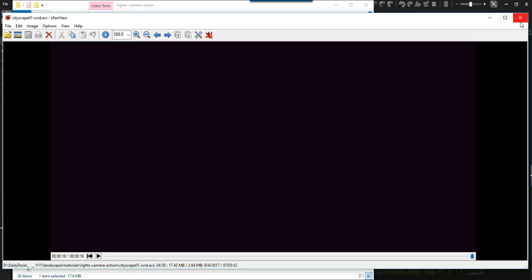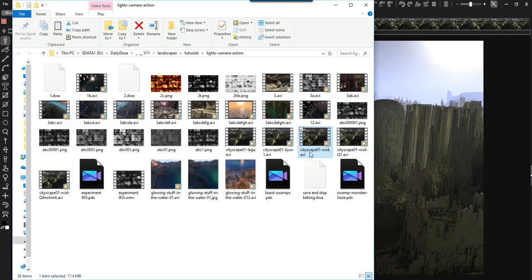Maybe IrfanView is not able to interpolate with the codec and it just shows each frame. Maybe something like that's going on. I don't know. But at any rate, what I want you to be aware of is that if you see it and it looks bad, don't necessarily conclude that the file is bad. It may be the fault of the player.